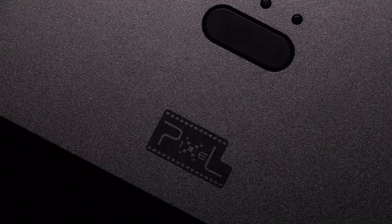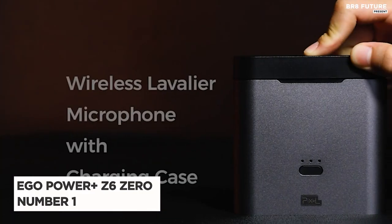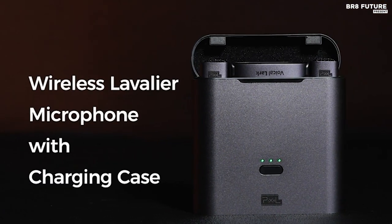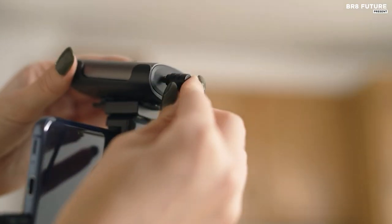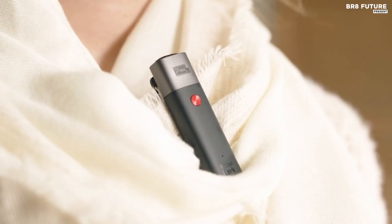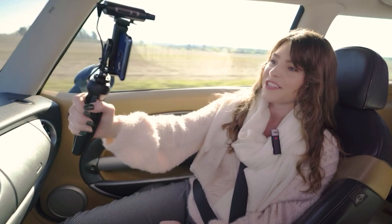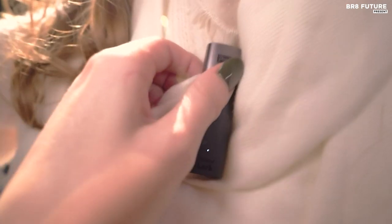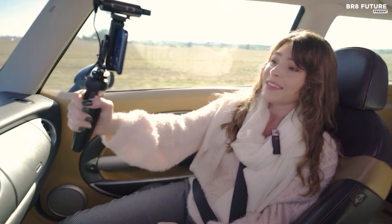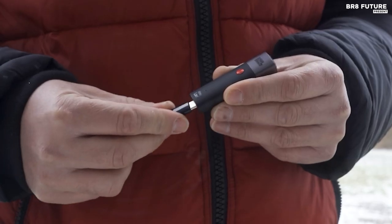Experience the extraordinary Pixel UHF Wireless Lavalier Microphone, our top pick for audio enthusiasts. Say goodbye to battery worries as it boasts an impressive 12-hour power supply for uninterrupted outdoor use. The transmitter provides 4 hours of usage, while the receiver lasts a remarkable 8 hours. Moreover, the charging case features a built-in 4,400 mAh rechargeable lithium battery capable of fully charging the entire kit twice.